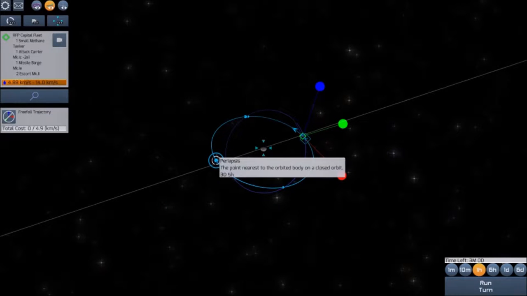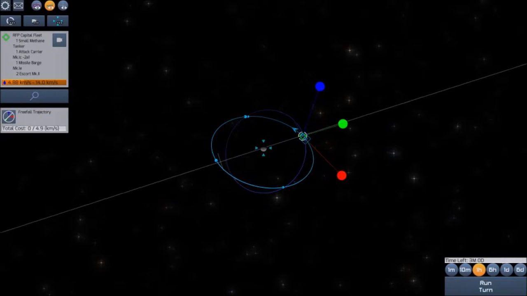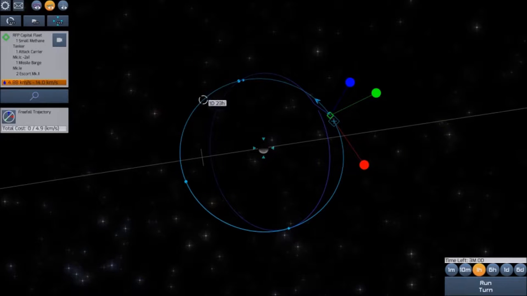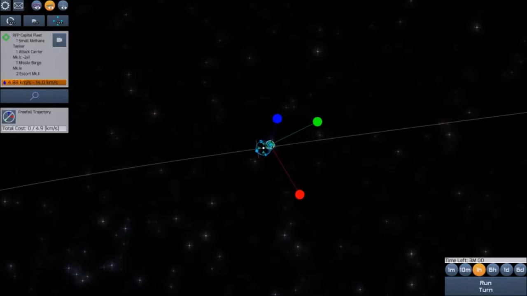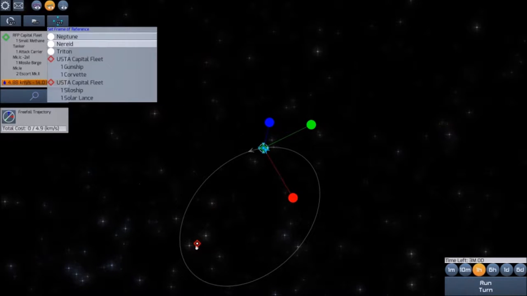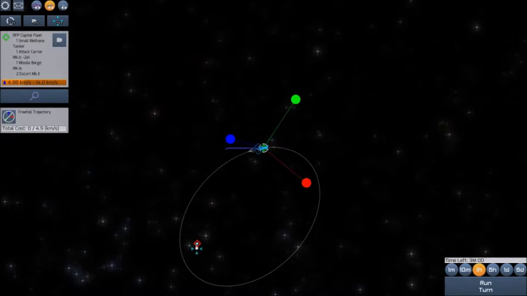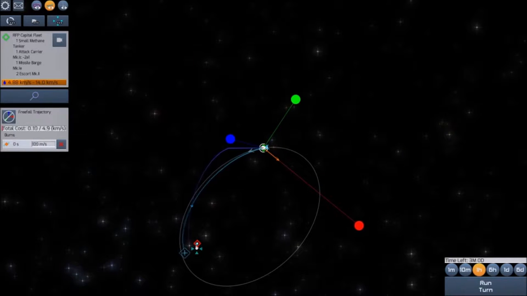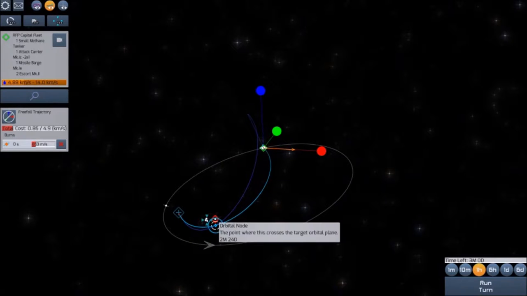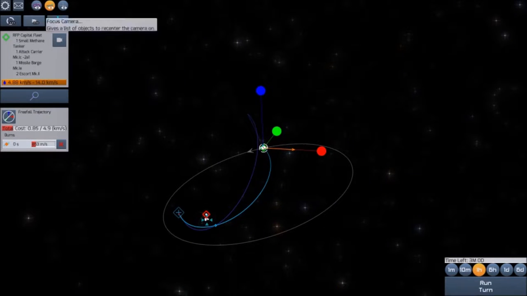Okay, so I think we want to burn 4 days. Oh, geez. Nereid's gravity must be pretty low if we're in a 6-day orbital period. Alright, so relative to Neptune, we want to burn tangentially until we're approaching, to basically set up a basic Hohmann transfer.